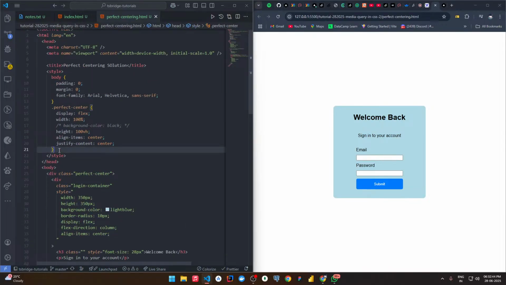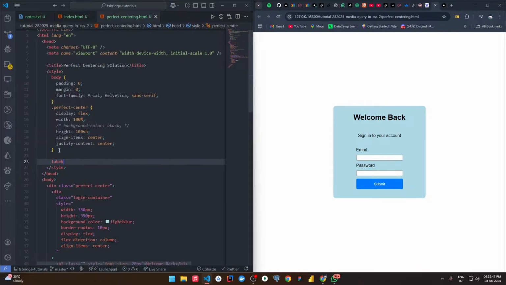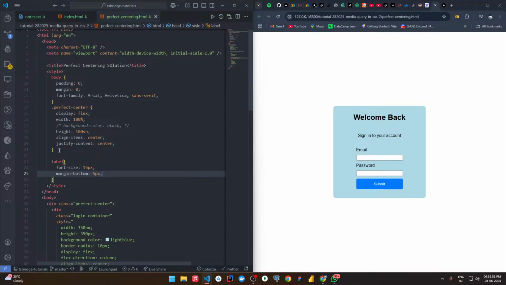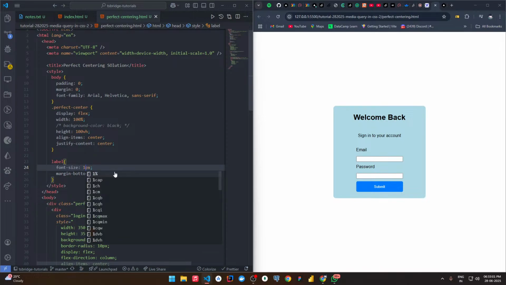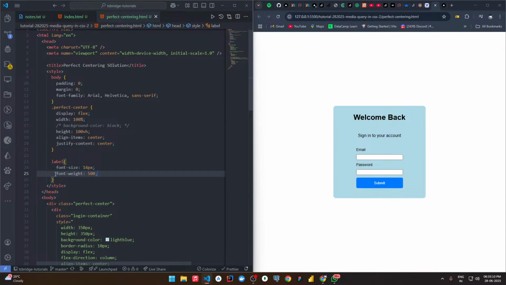So you can directly target the labels. Still the font size is not looking good. Let's get 14 pixels. And we already applied the margin, so we don't need this margin. Already at 500 works.